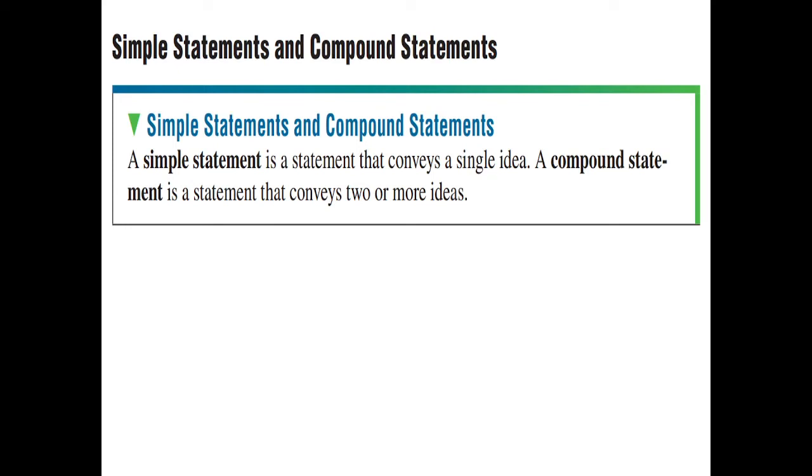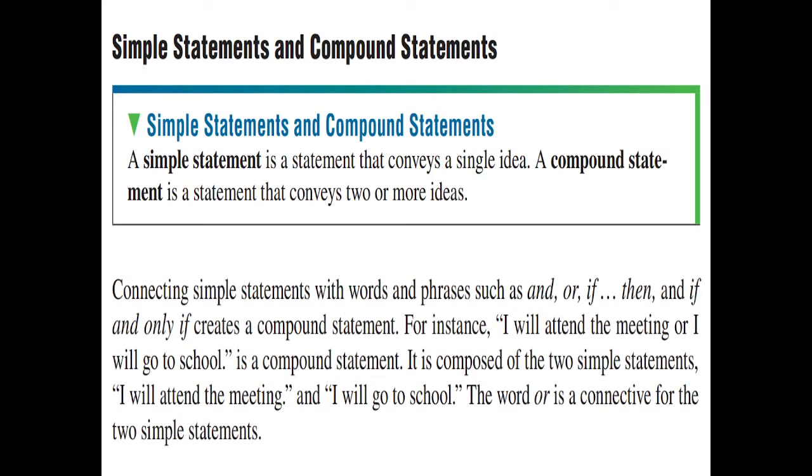A simple statement is a statement that conveys a single idea. A compound statement is a statement that conveys two or more ideas. Let me give you an example. Connecting simple statements with words or phrases such as and, or, if then, or if and only if creates a compound statement. So if I use the words and, or, if then, if and only if, we'll be creating a compound statement.